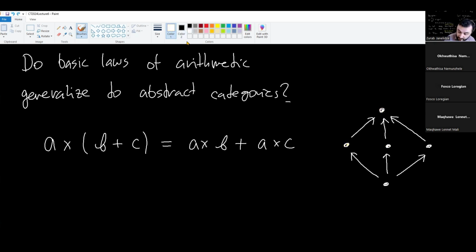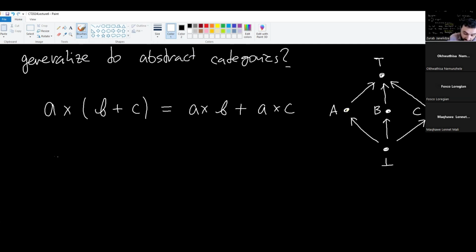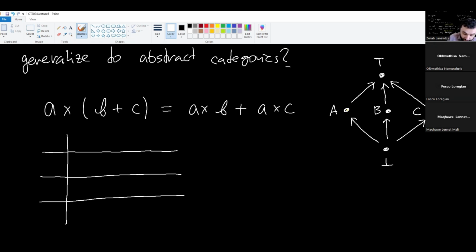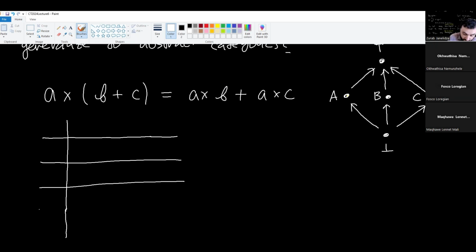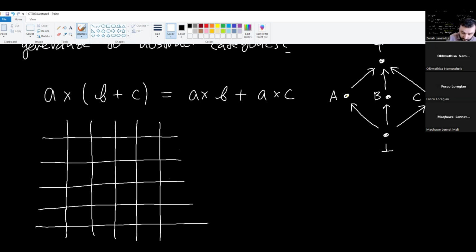We could actually write down a kind of multiplication or product and sum tables for these. So let's call these things something. Let's call this bottom thing, maybe I'll use a symbol that logicians like to use, and this is the top element. And let's call these capital A, B, and C. And we can then set up a table for product to show all the products here and all the sums. It will be a large table, right? I need 5 rows and 5 columns. 1, 2, 3, 4, and 5. So we got these 2 special elements, this one and that one. And then we also have A, B, C.